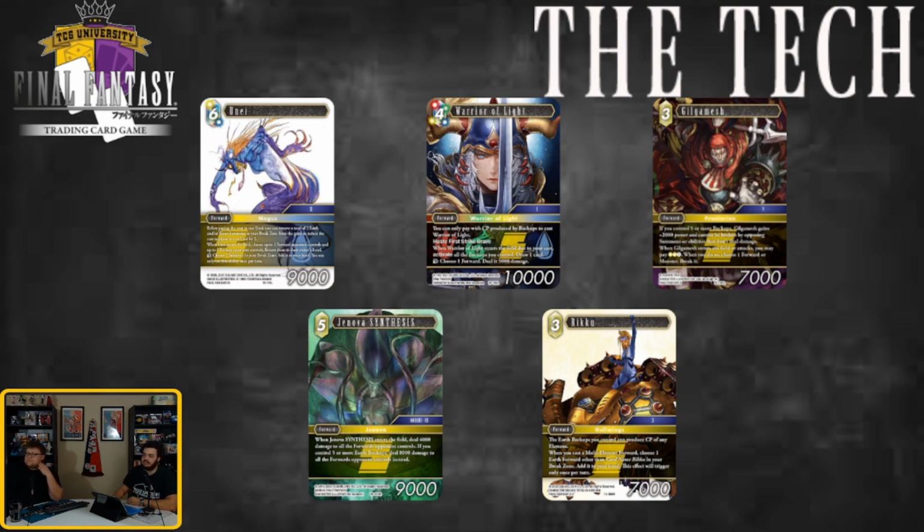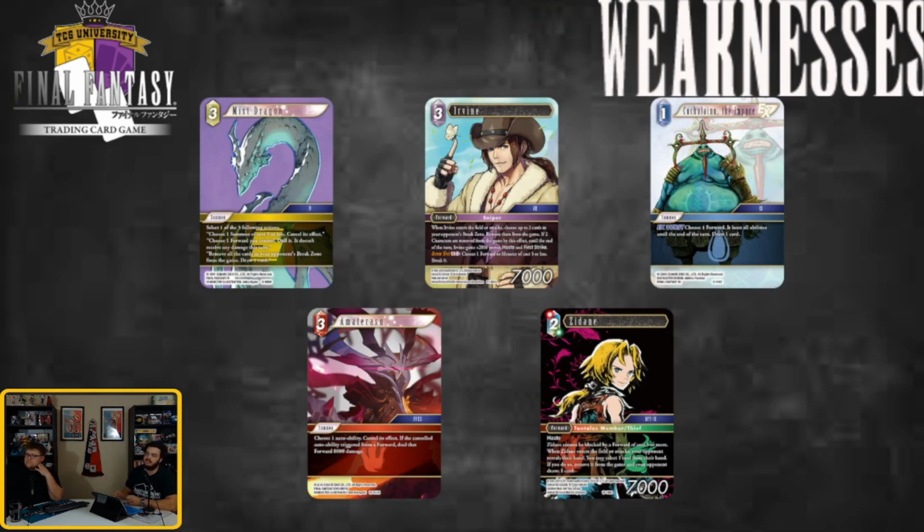Next, after the techs, we go over the weaknesses. So these are the cards that we think, obviously, there's tons of more cards, but these are the cards we think are big weaknesses to the deck. We'll just kind of go through them here. The deck is highly dependent upon its discard pile. It is very dependent on its discard pile.